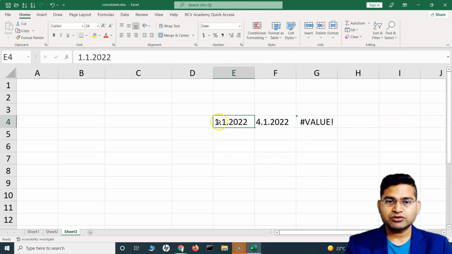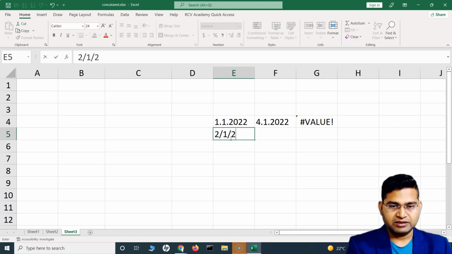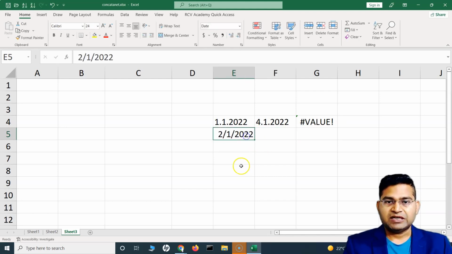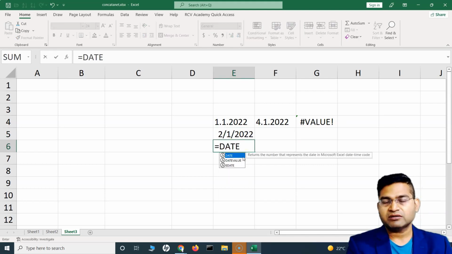So you have to make sure that you either use the values in the proper format, which starts with the month, then a slash, then the date and the year, or simply use the DATE function for the start date and end date.